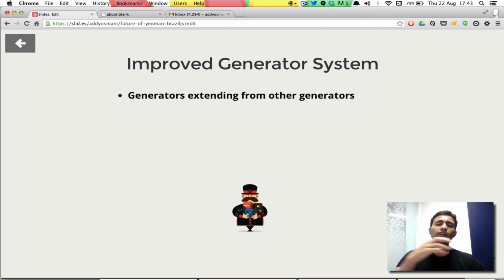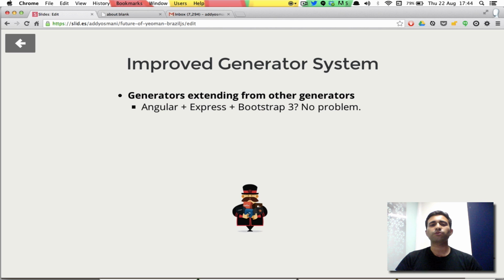I can go and I can use the Angular generator and get a really great Angular app built, but it's not necessarily going to work that great with the Chrome app generator or the Firefox OS app generator. Let's make that easier. So in the future, it's going to be super simple for you to go and get the Angular generator, make it work with the Express generator, and just get Bootstrap 3 and make all this work really, really nicely together in a single workflow. So that's one thing we're doing.